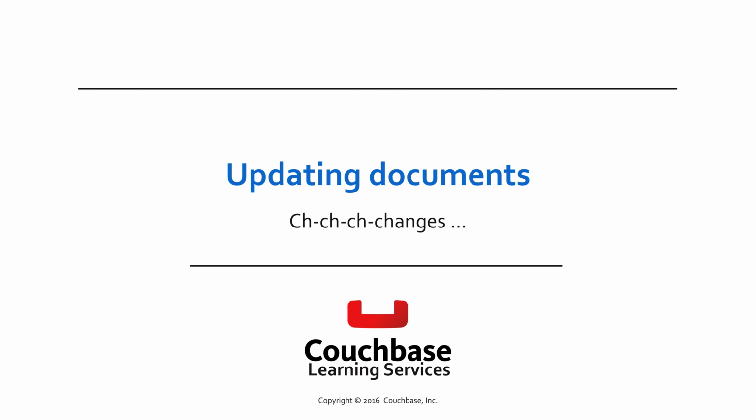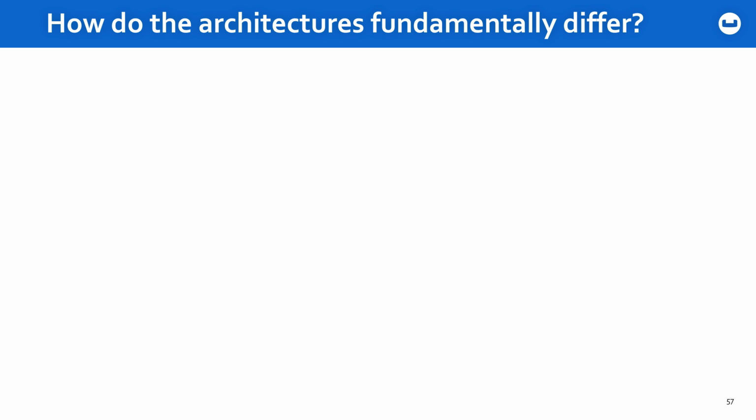So of course, once you have posted, meaning created, meaning inserted, a new document, at least in the path we're taking to the API here in this course, at some point you'll likely want to update that document. Let's take a look at how we do that in Couchbase and also a bit about why it happens so fast. So there's a fundamental difference between the architecture of an old-style RDBMS and a modern system like Couchbase.